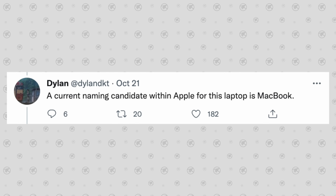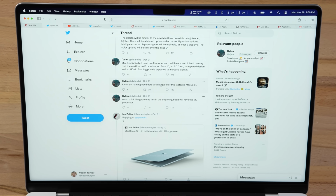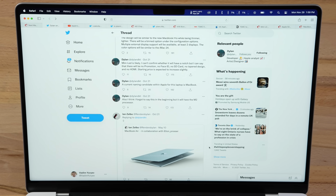Now, moving on to the next bit of info that Dylan gave us, he says that there's a chance that this laptop might not actually be the MacBook Air. It could be just a straight MacBook, like we had with the 12-inch MacBook that was discontinued and doesn't exist right now. So what if Apple is gonna revive the MacBook as this new laptop? And this might actually make sense to me, because this new potential MacBook could totally replace the lower end 13-inch MacBook Pro, because Apple could be basically forcing us to pay $2,000 for the newer, more expensive, high-performance MacBook Pro, and they could just give us a MacBook for the middle ground in between the MacBook Air, the MacBook, and the MacBook Pro.